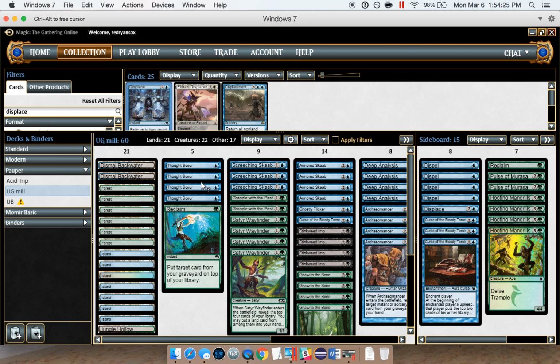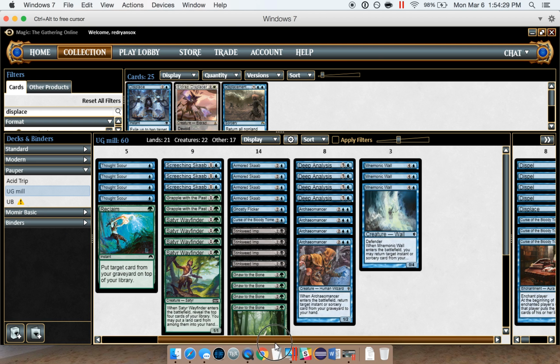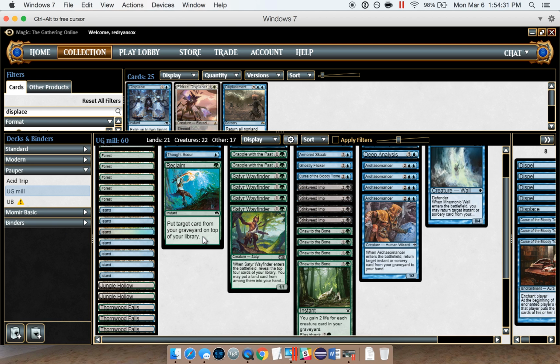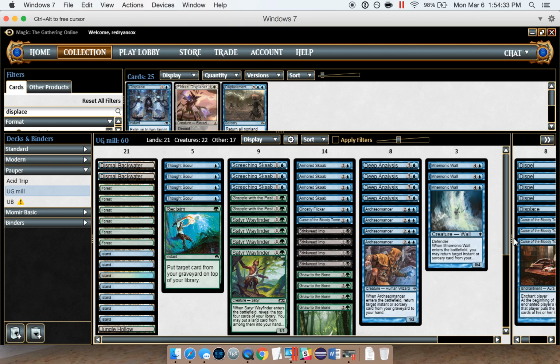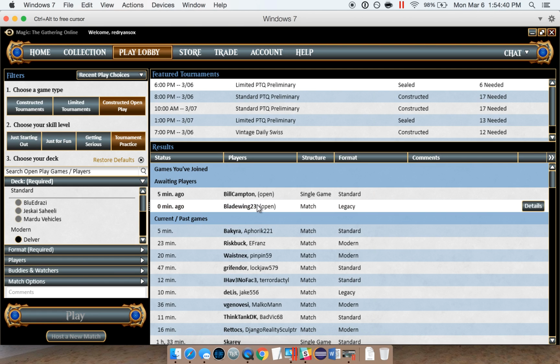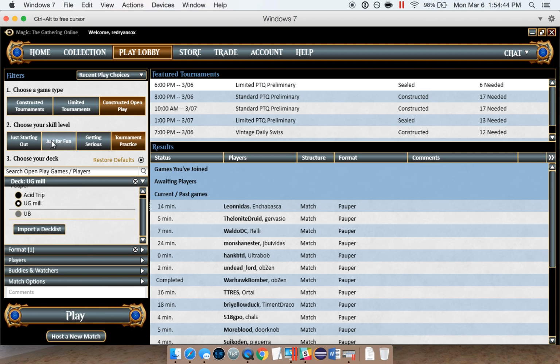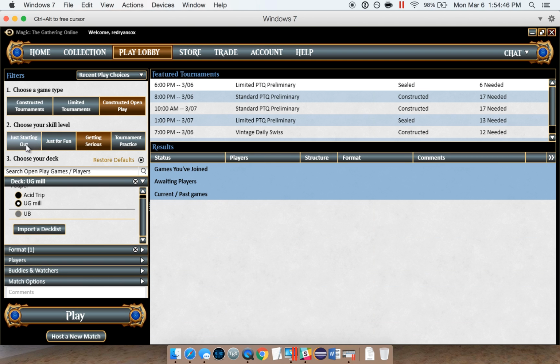Hey guys, today I just thought I would show a little bit of my terrible but really fun to play blue-green mill pauper deck. I was just going to run it through a 1v1 pauper match for no stakes. But yeah, this deck was basically designed to kill as slow as possible and just take the game really long.